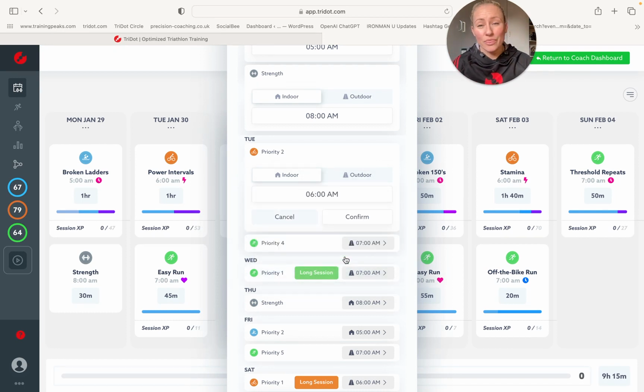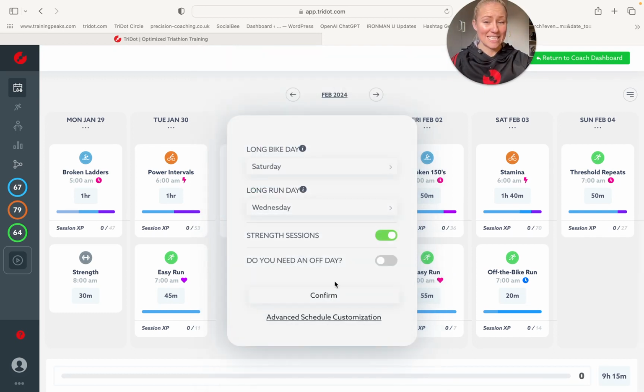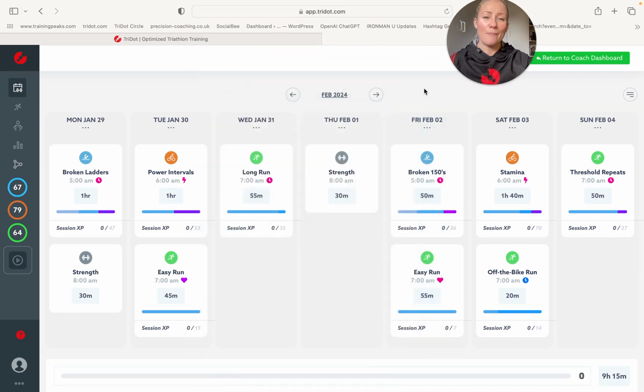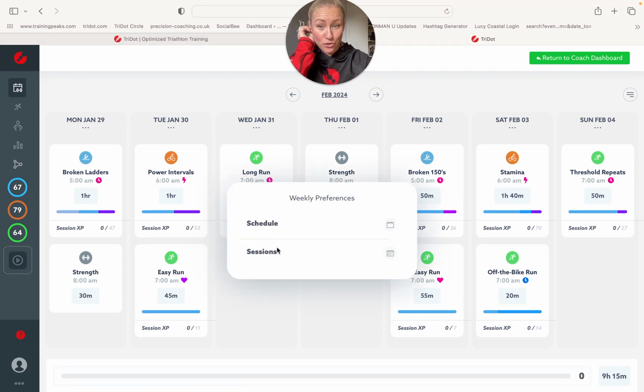And it means that when the workout is exported to their favorite platform or to their wearable, it's exporting at the correct environment normalization for what they're going to be training in. And once you're happy with that, all you need to do is click yes, and that will update the schedule for you. You can also change the athlete's volume and session durations.